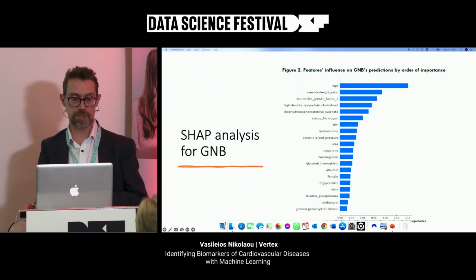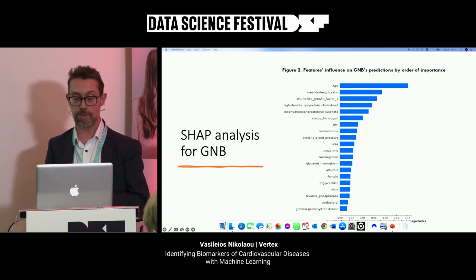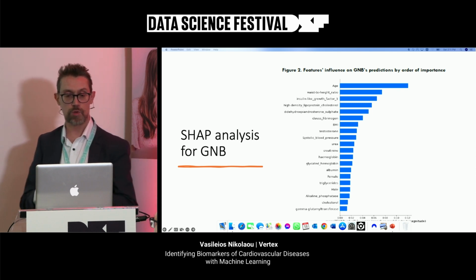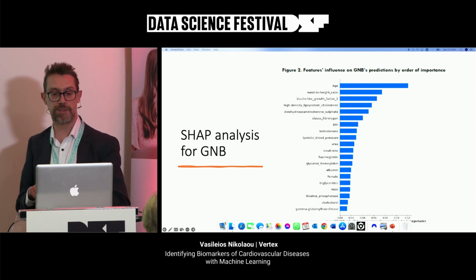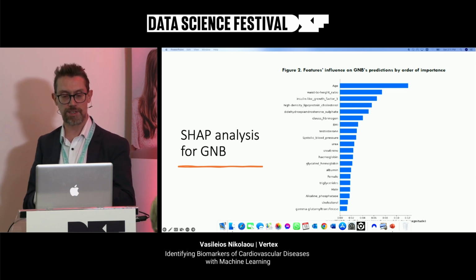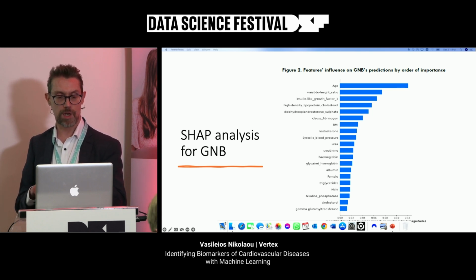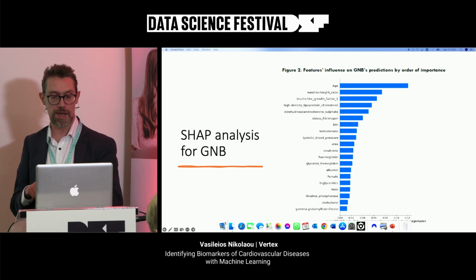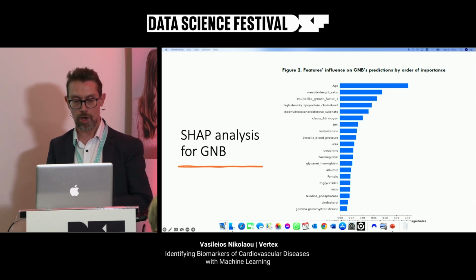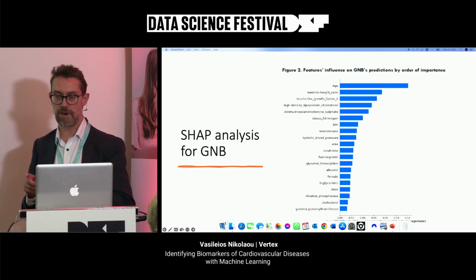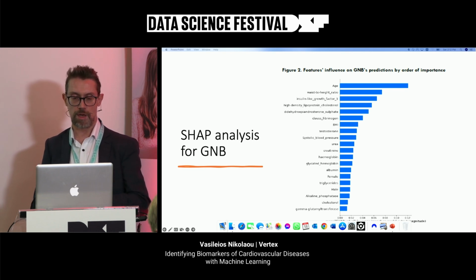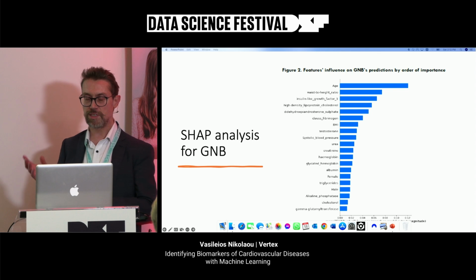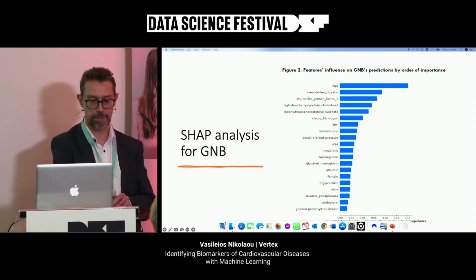And then I used SHAP analysis to explain the results, because otherwise it would be like a black box model. So SHAP analysis helps to explain, to interpret the predictors. As you can see from this figure, on the vertical axis, we have all the predictors in order of importance, from the most important to the least important. And the horizontal axis is the SHAP value, where the higher the value, the more important the predictor is. So age, waist to height ratio, insulin, high density lipoprotein, all these are the most important predictors for this algorithm.